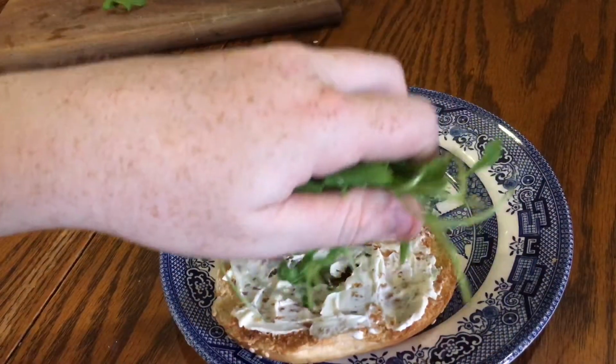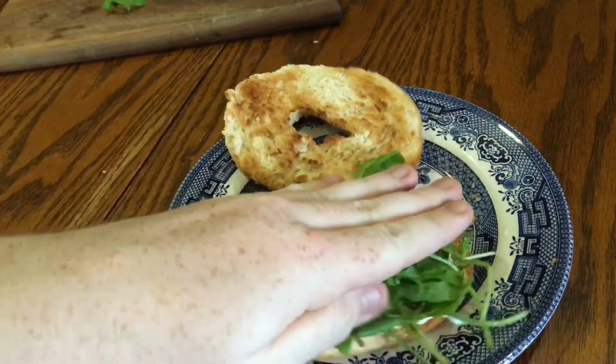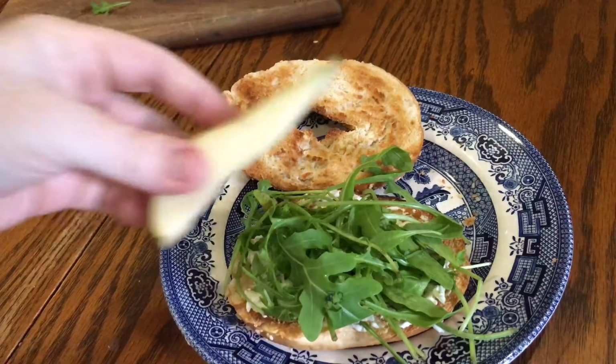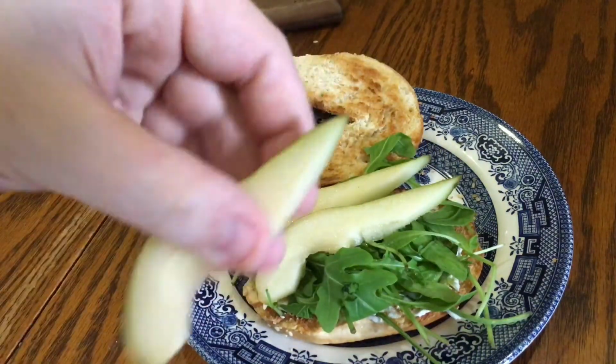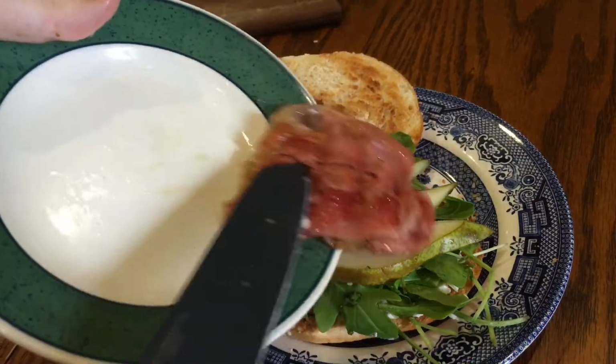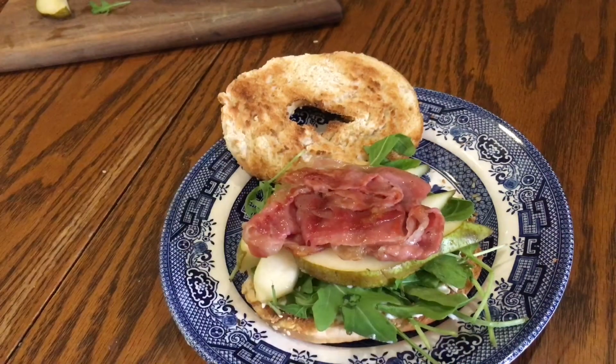Now start layering up your bagel with a handful of lettuce. I'm using rocket here because I like the pepperiness. Next, add a few slices of fresh pear. This will give such subtle sweetness. Followed by the hot ham once it's had a couple of minutes in the grill. I really like one hot thing in a sandwich.